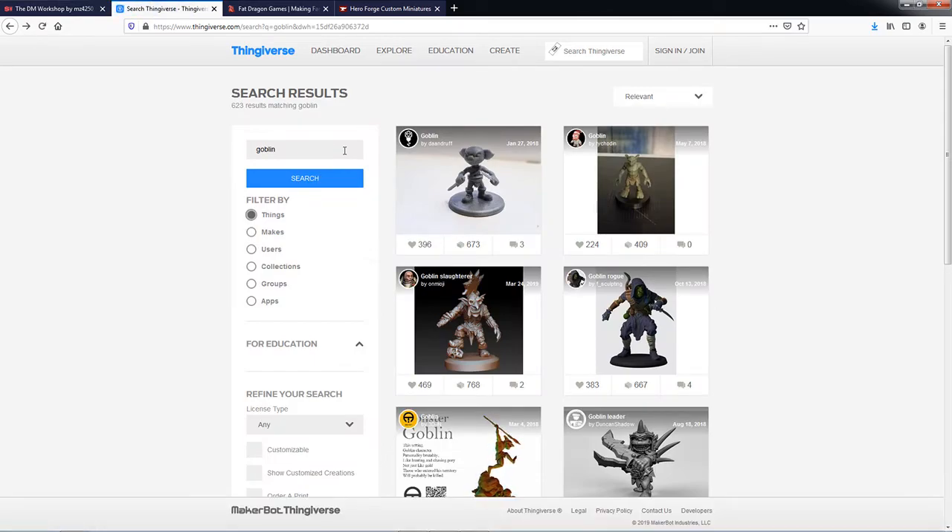Now, as far as profiles are concerned, a lot of 3D printers are getting better with their default slicer profiles right out of the gate. Cura is the software that I use, and by default their pre-made profiles do a pretty darn good job for printing out 3D stuff. But if you want to fine-tune it, or get a profile that's geared towards miniatures and then tweak it from there, I have a recommendation.